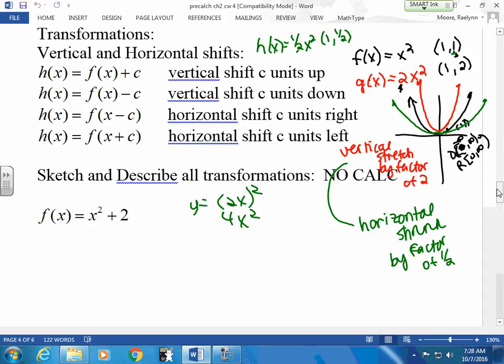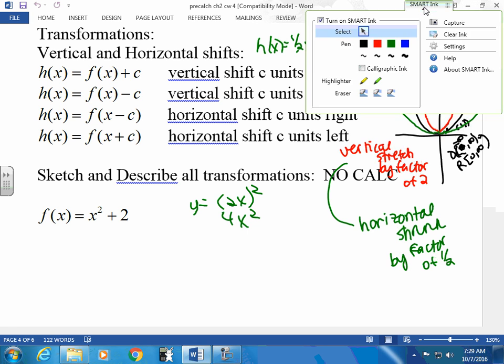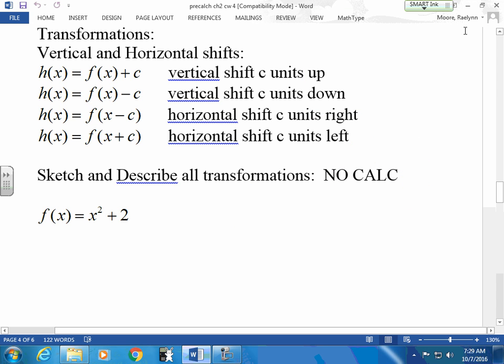Good with that? I always find that to be confusing when kids start to look at this and they get confused because, especially when we were in the book, they use a lot of horizontals. And since I took the work out of the book, I didn't even give you a book yet, so you probably don't even look at it yet. I might have had it in your notes that I gave you. Okay, so let's talk this.